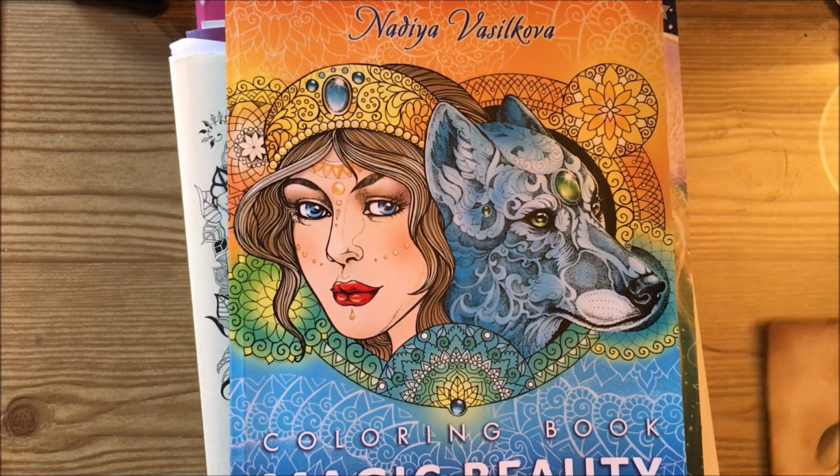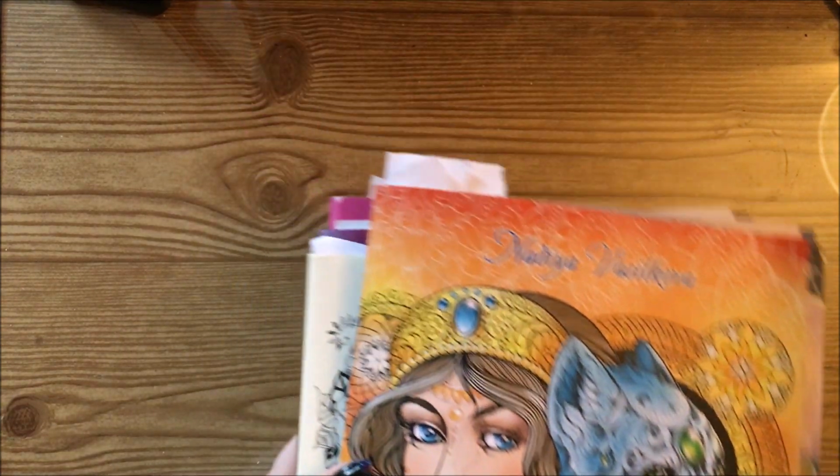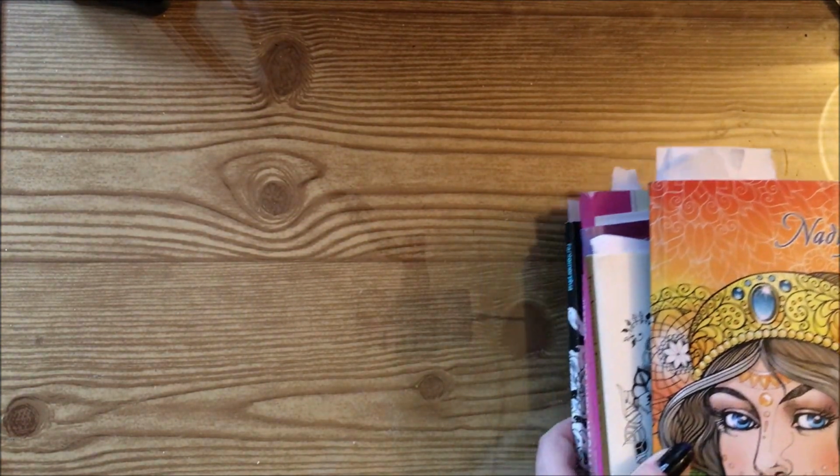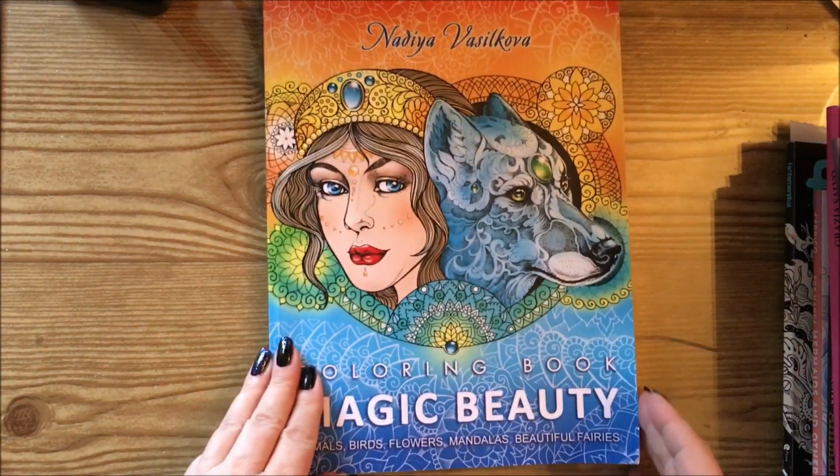Okay, the rest of these are all done in the books. And what I'm going to do, so I don't have such a big pile here, is I'll move these off to the side and then pull in one book at a time.